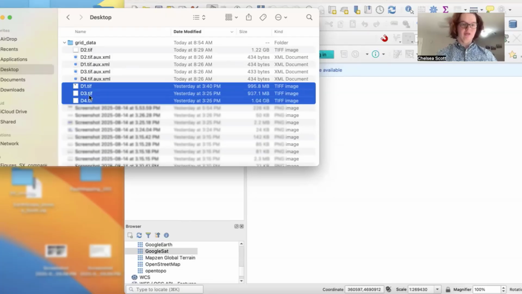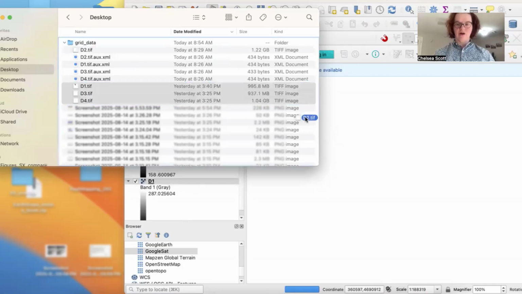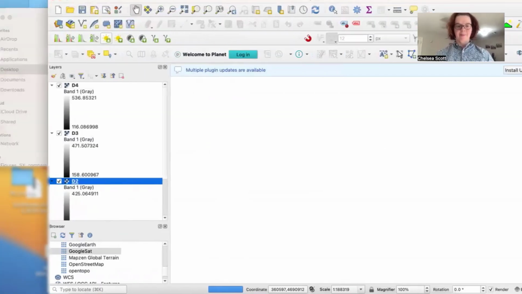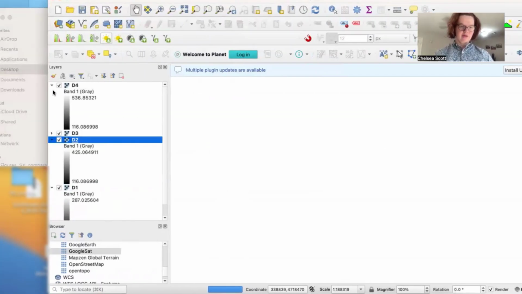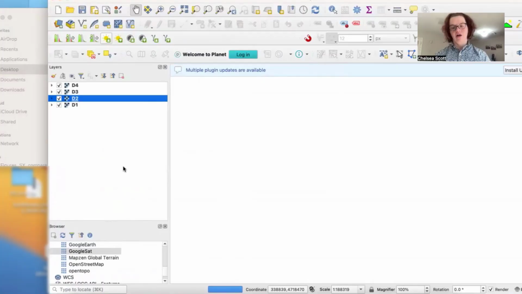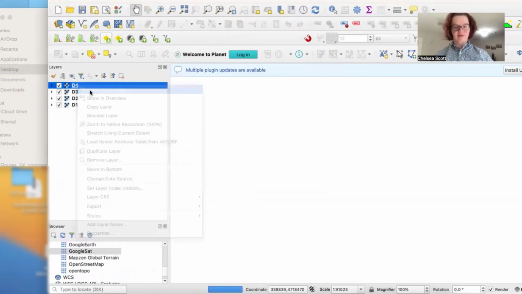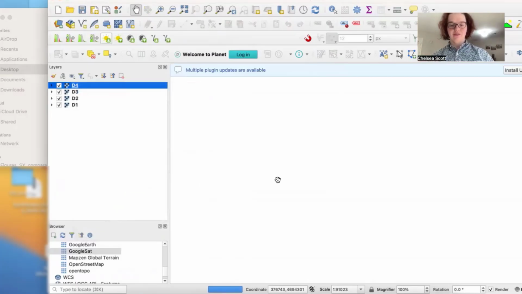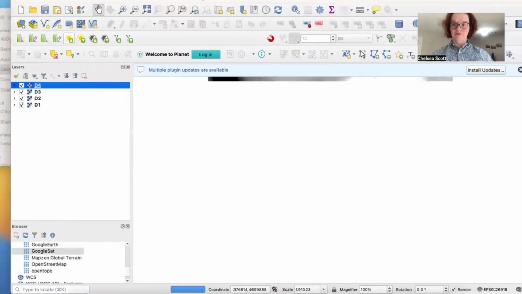So we'll pull those into QGIS. We can just drag and drop. There they are. And shortly we'll be able to see these 4 data sets. They are quite large, so QGIS is taking a little bit of time to load them visually.